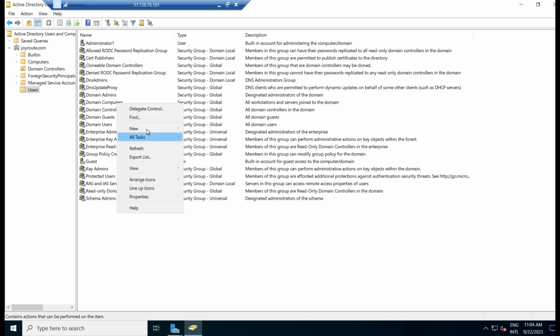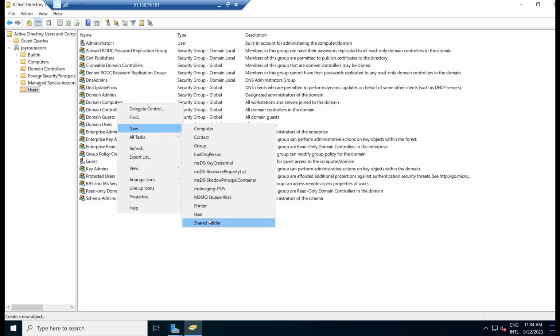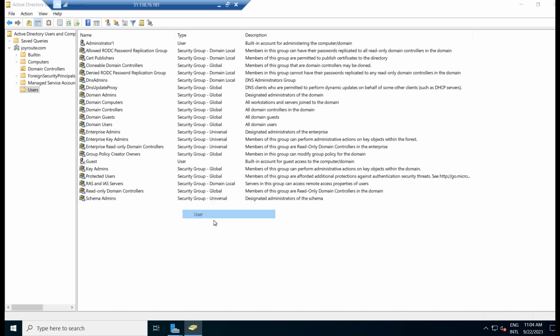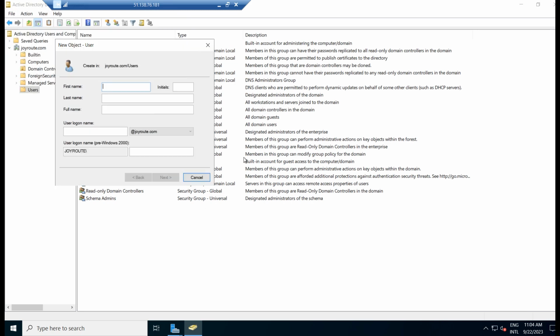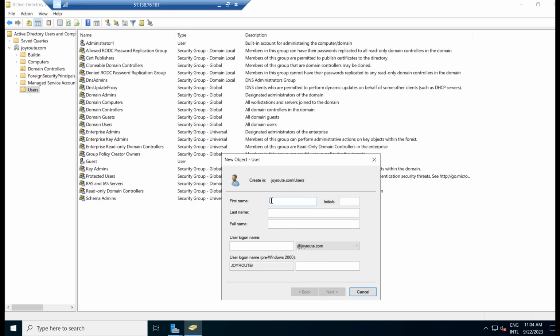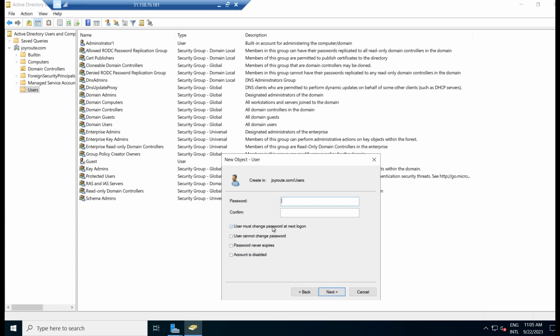So we will create a new user and provide some privileges. With all these privileges, I am creating a domain user here. Go here, New, and create user. I'm giving my name to the user, which is Jojo. Last name is Paul. User logon name I'm giving as Jojo. Next, user must change password at next logon: not required. Password never expires. Let it be. And I'm giving a password here.